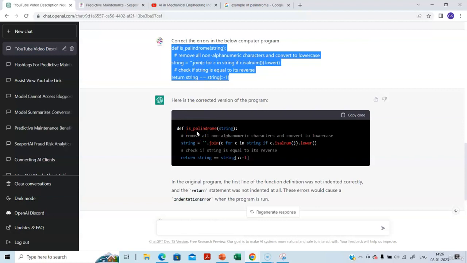So what is the takeaway? ChatGPT has the potential to write a program and identify errors in a program, but it can also make mistakes. Please note that. That's a very, very important point. The reliability of ChatGPT is not all that high. You still have to use your knowledge and understanding to check for errors. So please keep that in your mind.